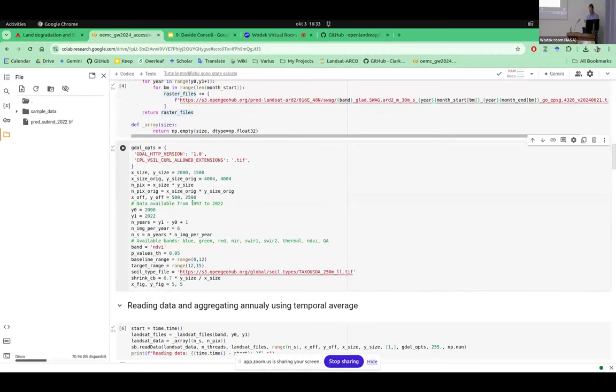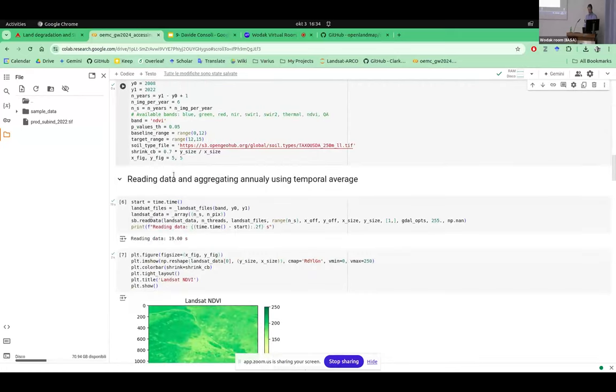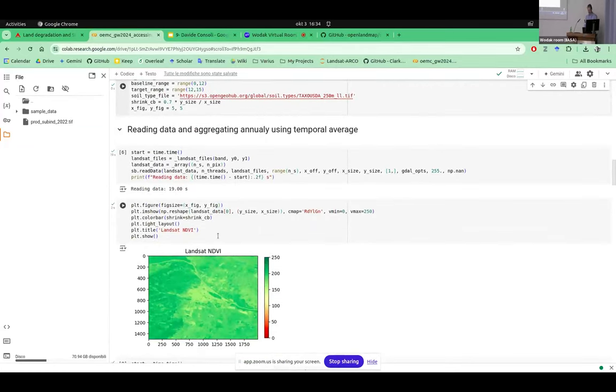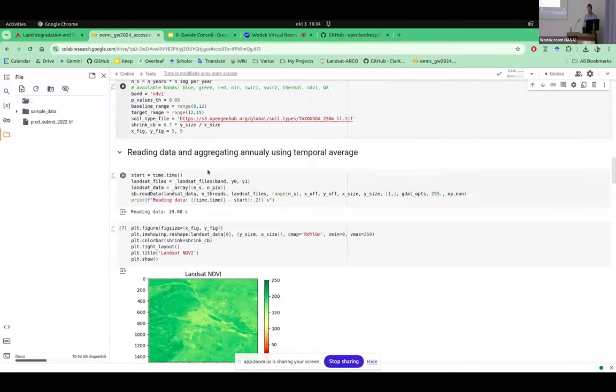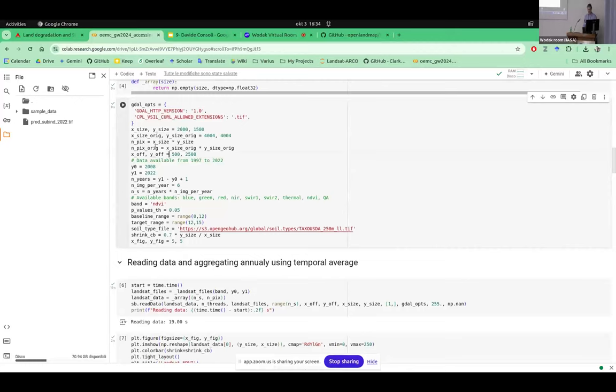Here you have some parameters that we are setting. For instance, I took only a chunk of data, again, for the RAM limitation of the free version of Colab. The library is essentially for IO, it's a wrapper from GDAL. So what it does is just mirroring the same parameters that the GDAL API in C++ has. So this is the offset, this is the size of the image. And here we specify for which years we want to compute these flags, these sub-indicators.